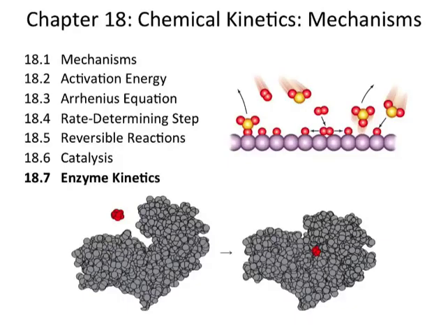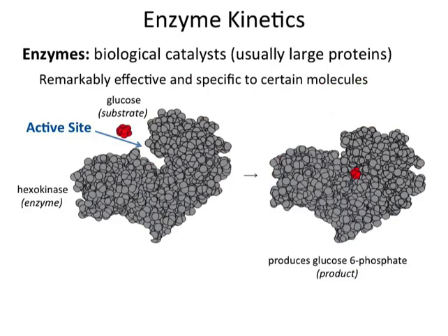Hello, in this video we're going to talk about enzyme kinetics. So first up, what is an enzyme? An enzyme is a biological catalyst, and we haven't really talked about catalysts yet, but a catalyst is a thing that makes your reaction go faster, but is not overall consumed in the reaction itself. It plays a role in the reaction, but then it's regenerated when it's done.